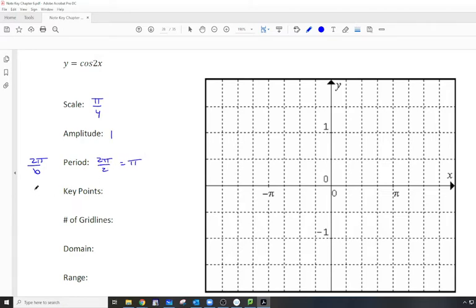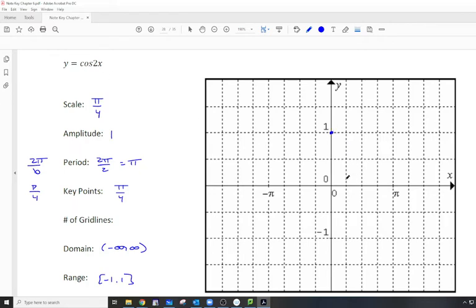To find where your key points are going to happen, you're going to take that period and divide it by 4. So if my period is pi, it means my key points are going to happen every pi by 4. So what I want to now figure out is how to graph that. So I want to figure out how many grid lines pi by 4 is worth. Before I do that, I'm just going to say domain is negative infinity to infinity, and range is negative 1 to 1. So up until now, I haven't even cared if this is a cosine or a sine curve, right? Filling this out is the same, whether it's cosine or sine. But what I want to now look at is that it's cos. Cos starts, unless there's an amplitude change, at 1.